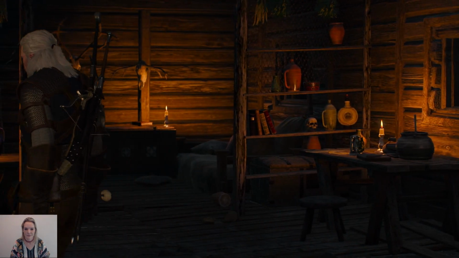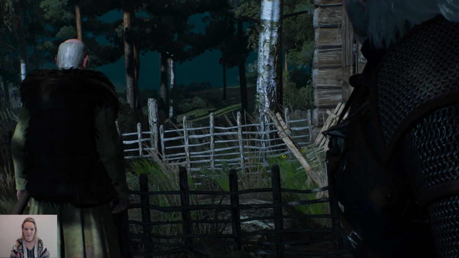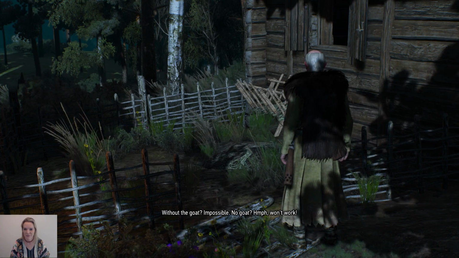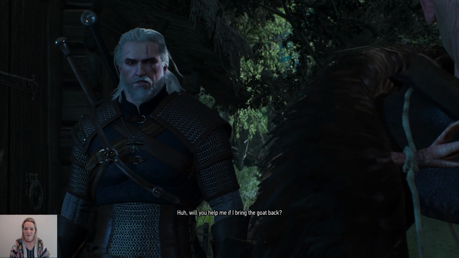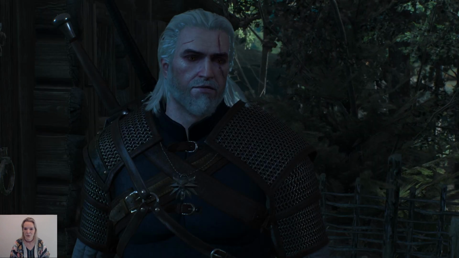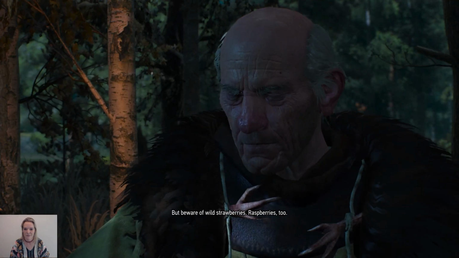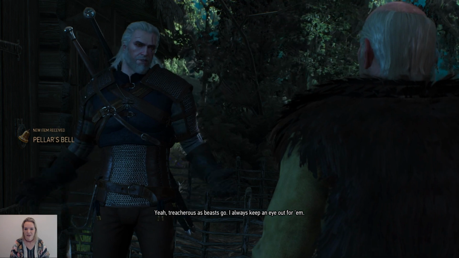Princess. Which princess? Princess, my goat. She's fled. Those men must have scared her off. Okie doke. Can we get back to the augury? Without the goat, won't work. Yes, I'm going to find your goat, of course. Will you help me if I bring the goat back? Princess, princess, where have you got to, girl? Okie doke. Fine. I'll get your goat. The little goat's bell's ringing. She loves it. Ring, ring, and she will follow. Look for a while. But beware of wild strawberries. Raspberries too. Treacherous as beasts go. Righty-ho. I always keep an eye out for 'em.